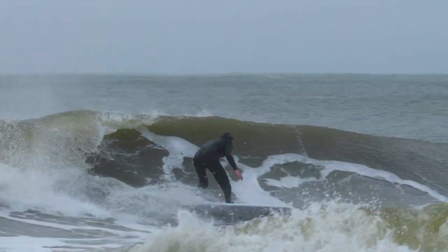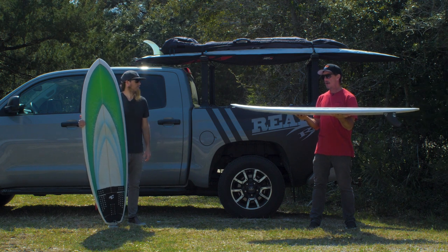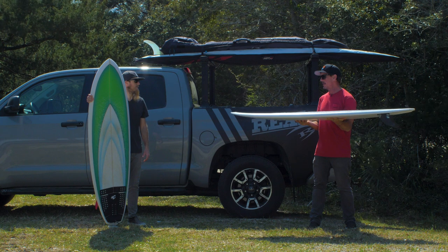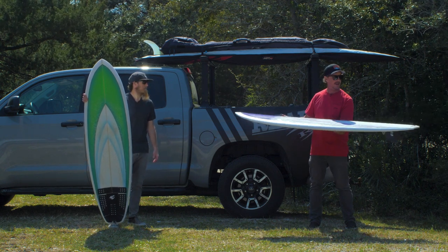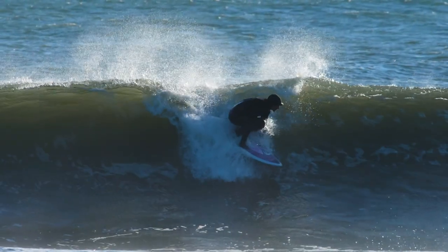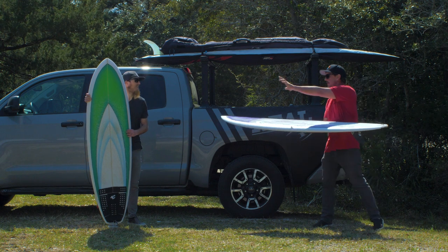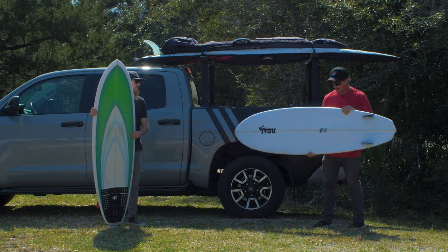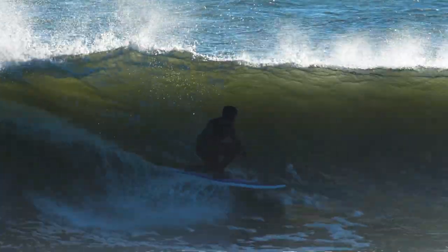The next thing I want to talk about is the speed this board gets into the wave and the flow on the wave. I had a bunch of super fun sessions on the south side of the island on this board. What was really neat was how it got into the wave — you can see the overall rocker is pretty flat. Beak nose — it's got a little wider nose area with a subtle beak up here. The diamond tail gets a really good push into the wave. The width of the tail block — the bigger the tail area, the more it gets launched into the wave because there's more area for the wave to push on. You get into the wave with more speed, and with the board being pretty parallel in outline, it generates speed really well down the line.